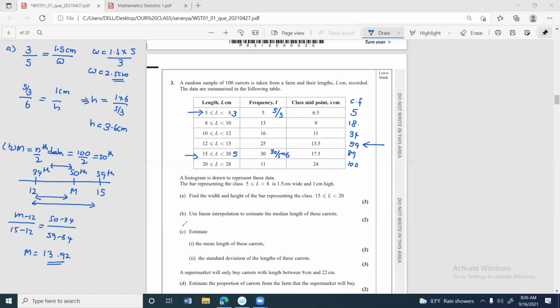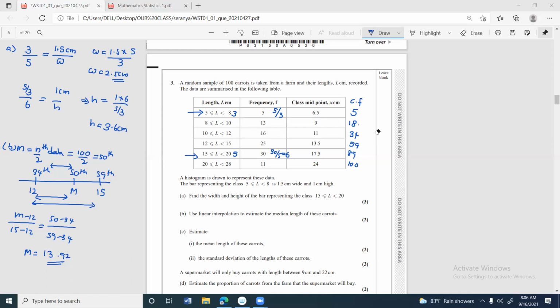Then the next one they are referring to is to find the mean length of the carrot. To find the mean length of the carrot, we need to make another column of fx. There's a small issue, because when you see a question like this, see whether any summation of fx and summation of fx squared is given for this question. Unfortunately, it's not given. We need to find it. Therefore, I'm going to find the summation of the fx column.